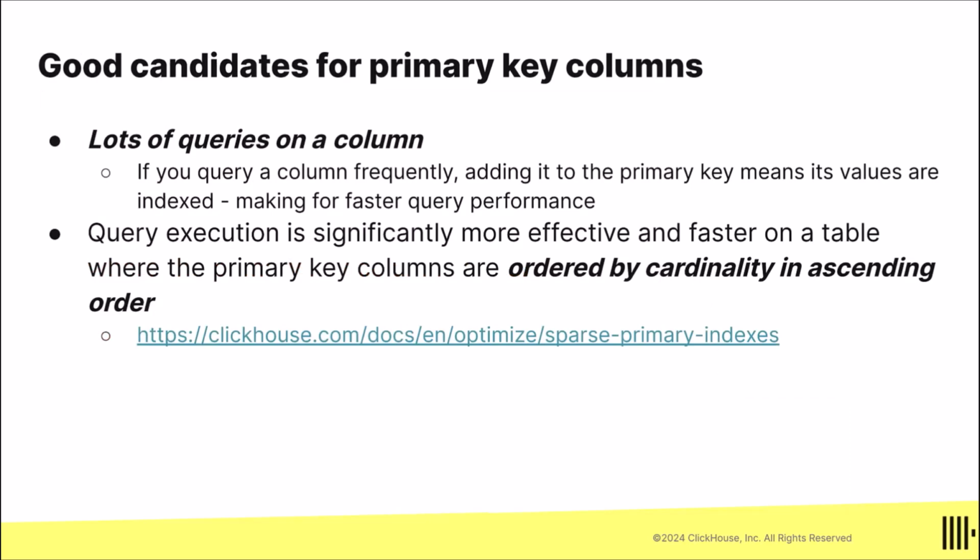What's a good candidate for the primary key? I'd mentioned this in the previous module. The primary key is the most important decision you'll make in a merge tree table, because it's how your queries, when they filter on something, can skip granules. And so the best candidate for a primary key is that column that you filter on the most. If that's not 1 column, if that's 3 or 4 columns, then put them all in the primary key and put the lowest cardinality one first. So order them in ascending order of cardinality. That way you'll skip the most granules.